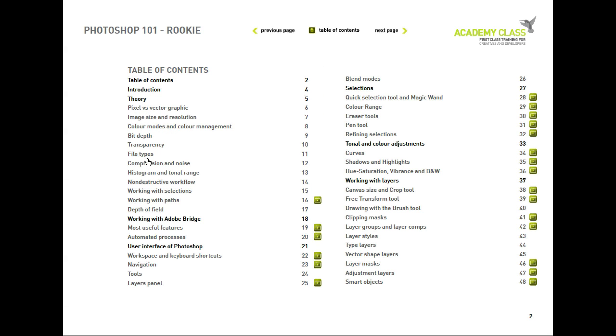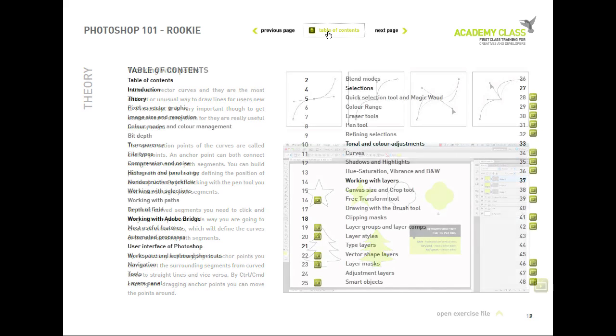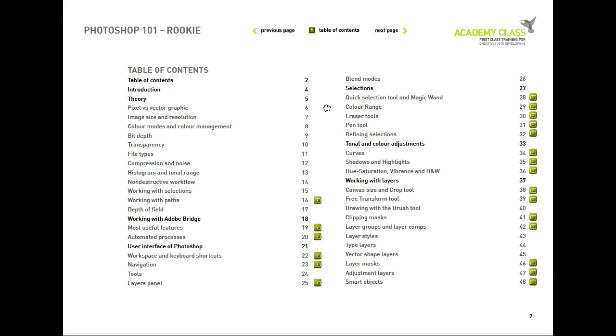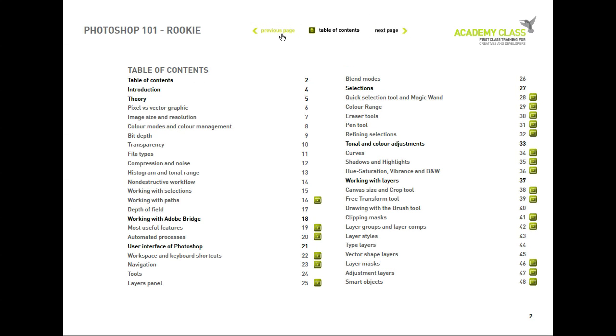But I can also jump to another page, like let's jump to this one, page 16. I can see we are there. And if I want to, I can go back to the table of contents. Just notice that slight change on the button when I hover over it, and when I click on it, it takes me back to the table of contents. Plus, I can also use the next page and previous page buttons.